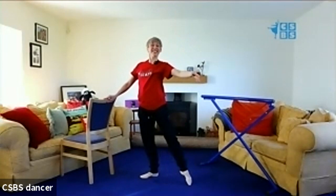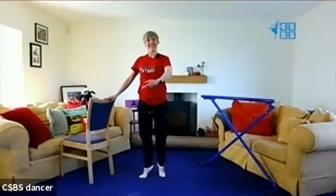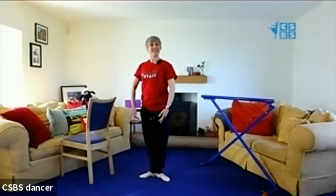Behind. Either full plie or the third demi-plie. Little breathe, scoop, open, back into first position, bring the arms down. Long sides, both sides even.